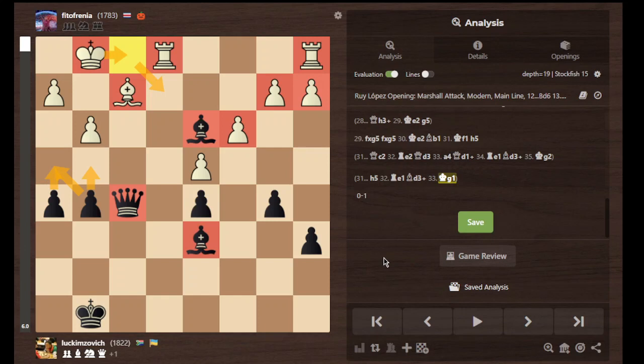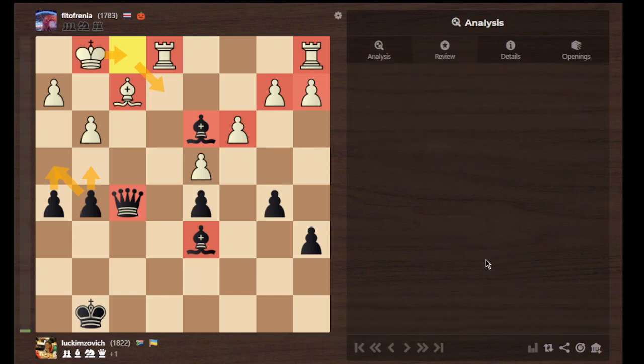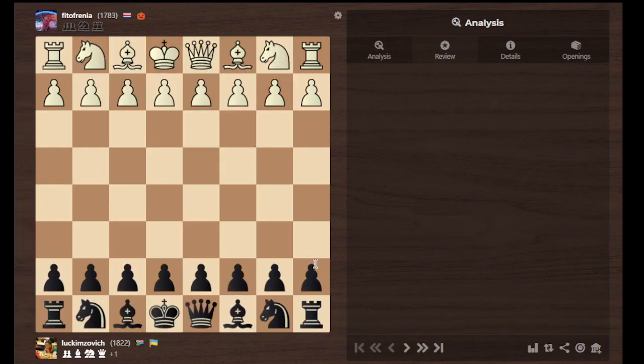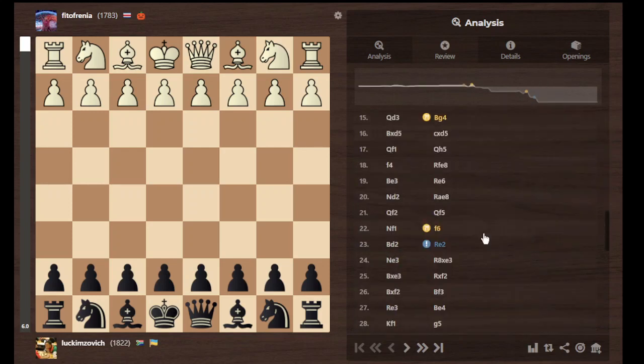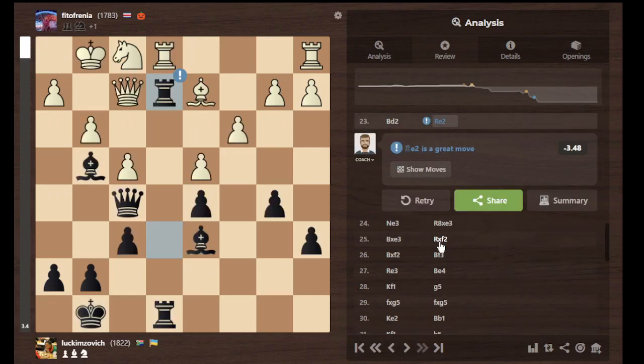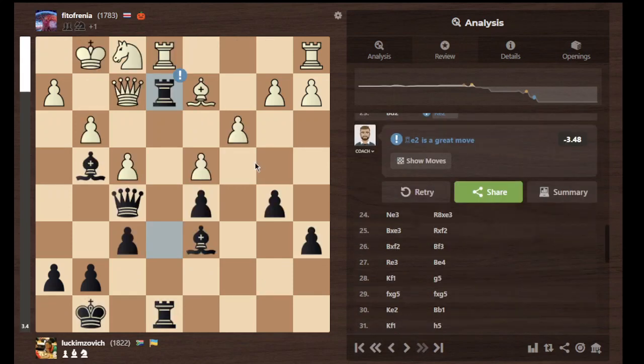This was a beautiful game, a very crushing and convincing win, very clean as well. I think I scored about 92% for this one. It is pretty interesting. Game review, yeah, 93 actually, accuracy. That was that one great move that was, I believe, the bishop b1 move, I think. Oh, it was a rook move too, not even bishop b1. It was pretty standard. Oh yes, this was the only great move. A beautiful game in the Ruy Lopez.